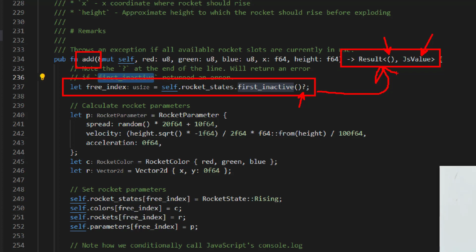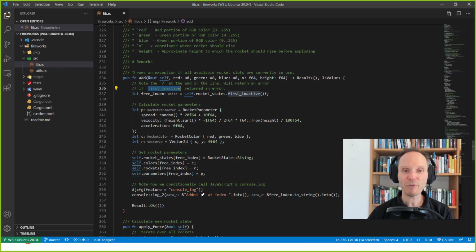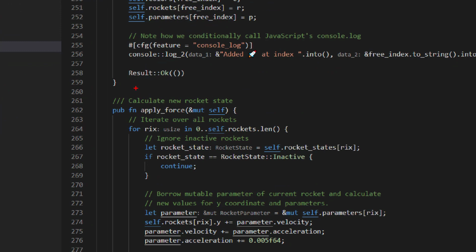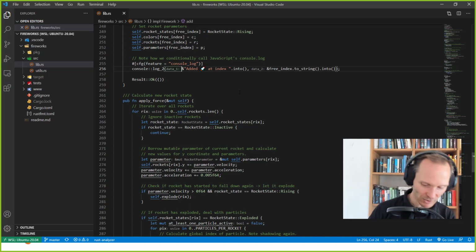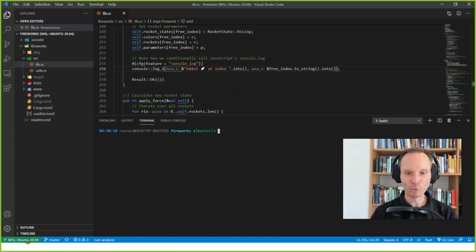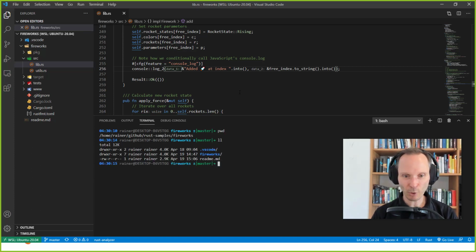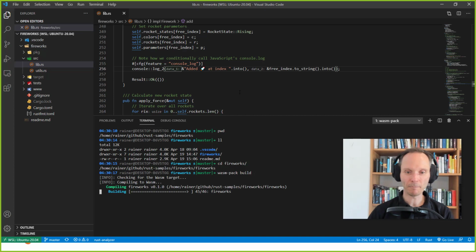This is what wasm-bindgen does here. If it is successful, if I scroll down a little bit, we can simply return OK. And that is exactly what we wanted to do. And if we want at the end to run this, let's see, am I in the correct folder? No, I have to go one down here and say wasm-pack build. Let's build my example.